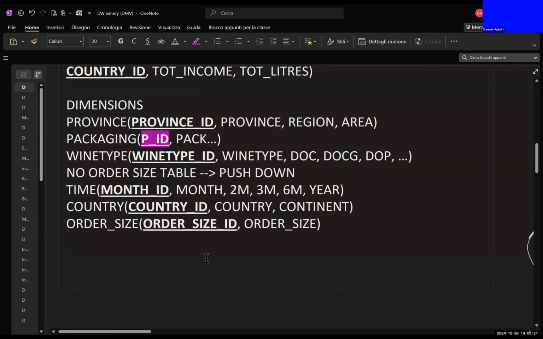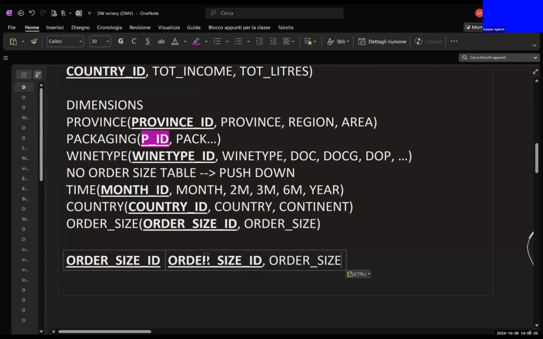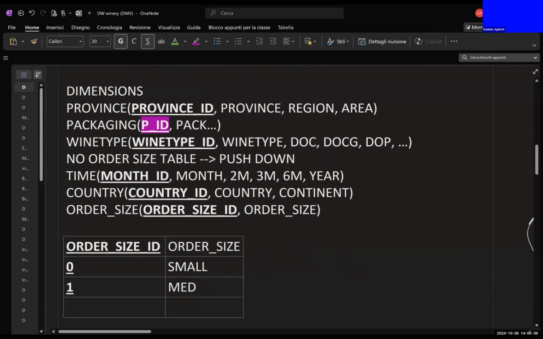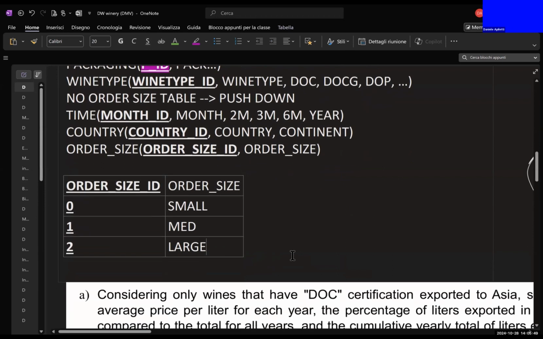Let's write it here. Okay, so this is the table. Order size 0, that's small. Order size 1, that's medium. And order size 2, that's large. That is our order size table.